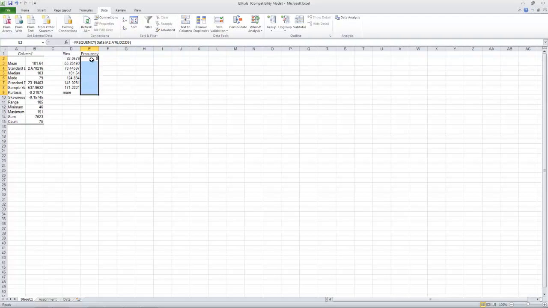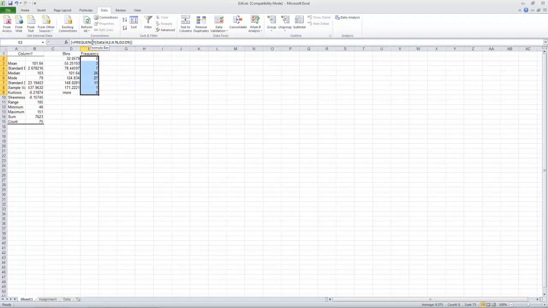Now with all of the cells still selected, click here in the frequency formula, and that's the key step. You need to use 3 keys together: Control, Shift, and Enter.